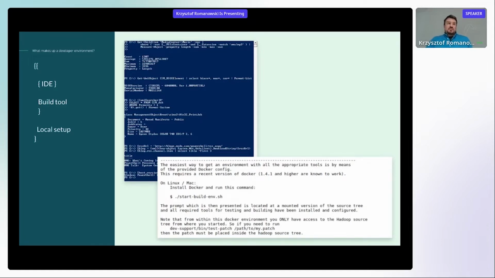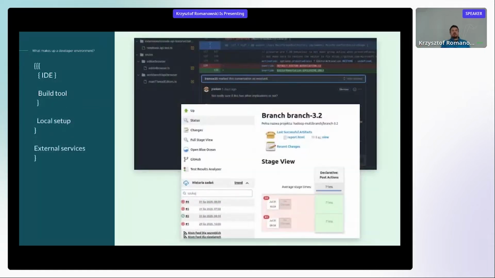But that's not the end, because then when we make some changes, we push them so the code can be reviewed. So we have version control systems, there we have CI tools, there we have the task trackers, all of these services, external to your machine in most cases, that the developer needs to operate and work with. And in this case, we actually find some problems.